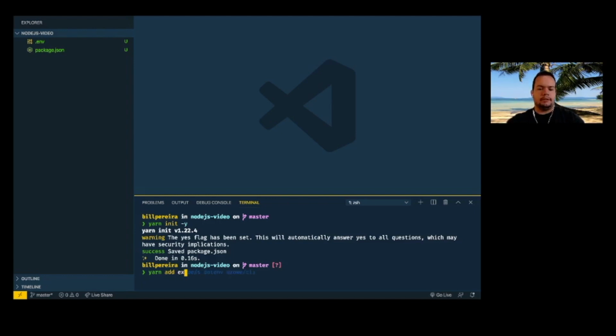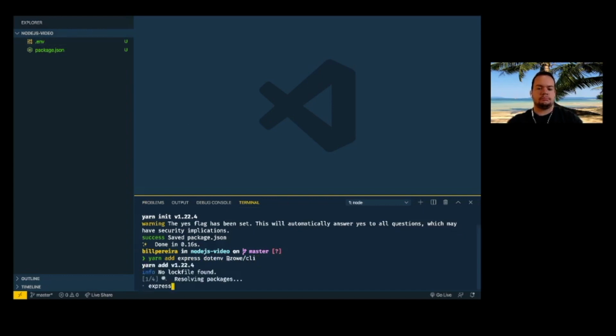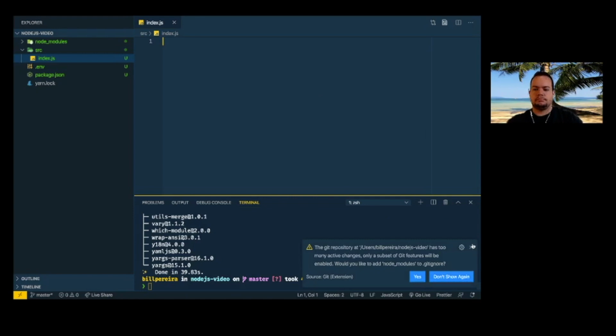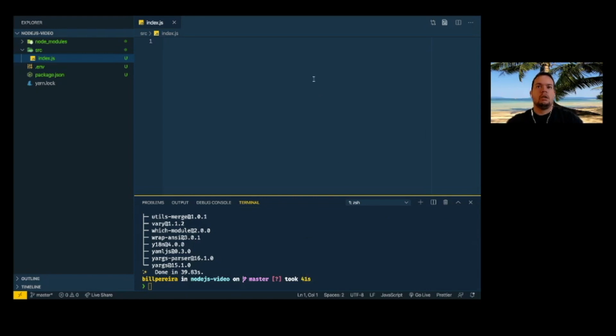Express, dotenv to read that .env, and the Zowe CLI. While this is running, let's create our source folder, where our code will be hosted. Okay, we are here on our index.js where we are going to start our server.